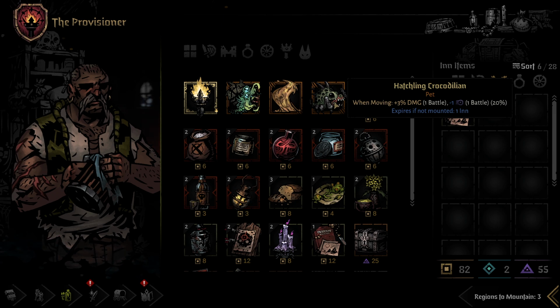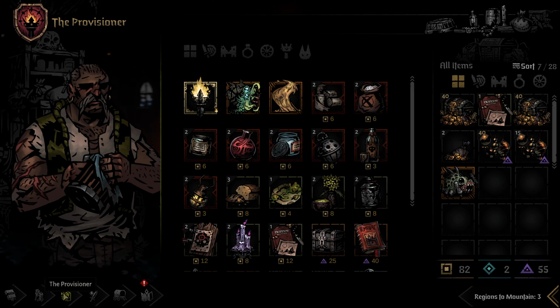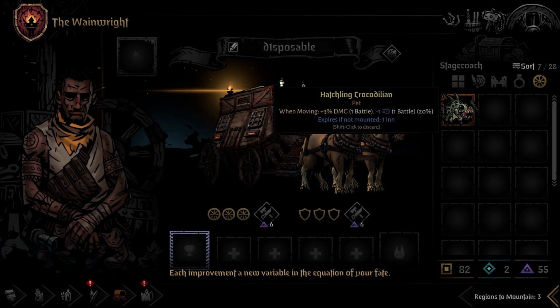I just worry about the speed debuff, but I like the idea of stacking damage, especially because, here's what I'm thinking. That third boss, the one that we're fighting right now, is not the third boss, it's the boss. Second phase, you need damage. First phase, we can build up damage while we're dealing with the eyeballs. So I think maybe we'll grab the hatchling crocodilian. We did it last time, but I think it'll work.